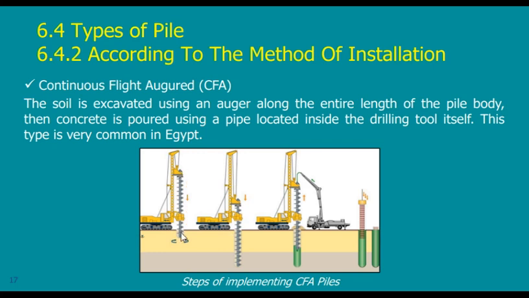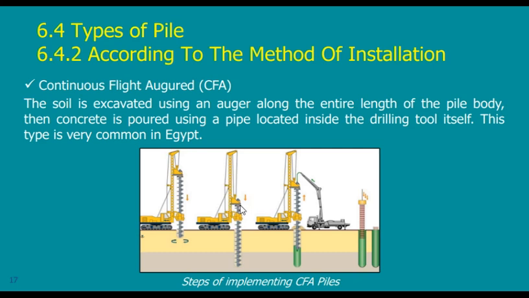So you start drilling till you reach the bottom. If I take this screw outside, what will happen? The hole will collapse. So I need to put my concrete before removing this screw. How can I do this? By the way, the screw is called an auger. The technical term is augering. We are using an auger to drill.